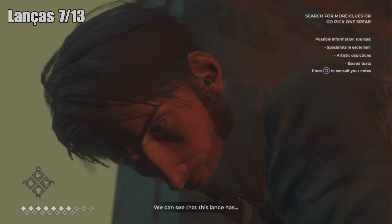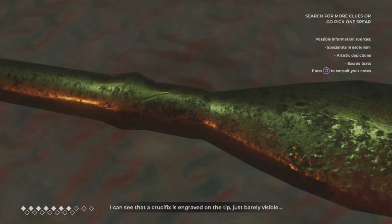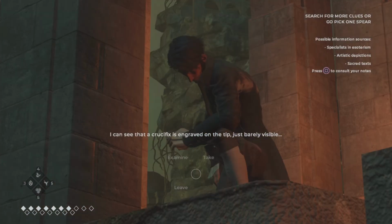We can see that this lance has a leaf shape, and, well, it's in gold. I can see that a crucifix is engraved on the tip, just barely visible.